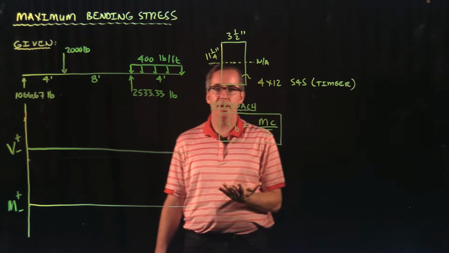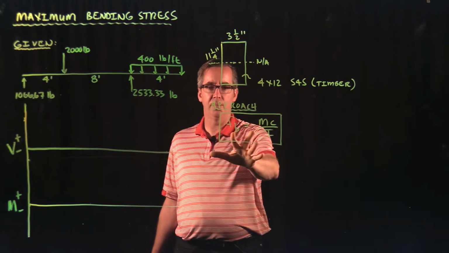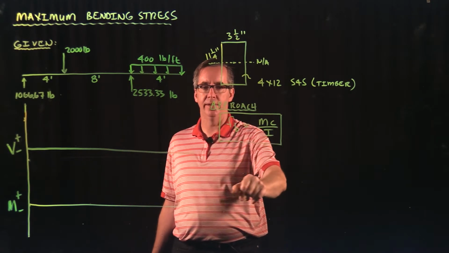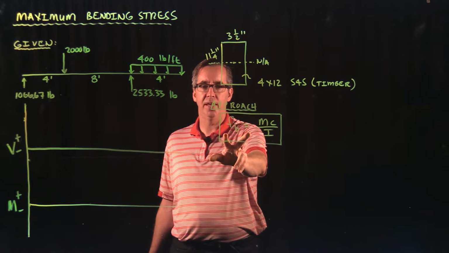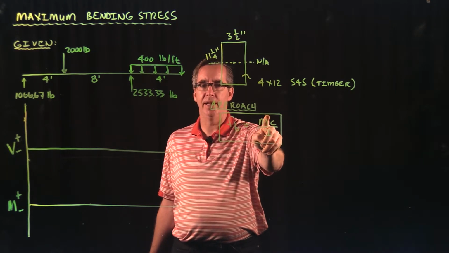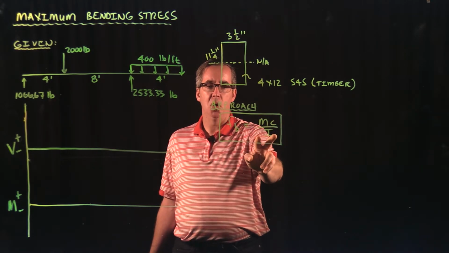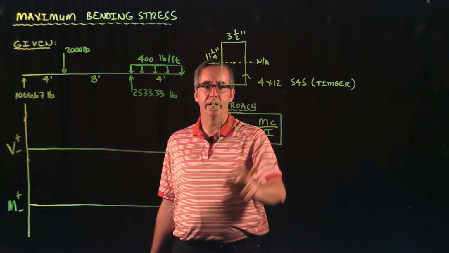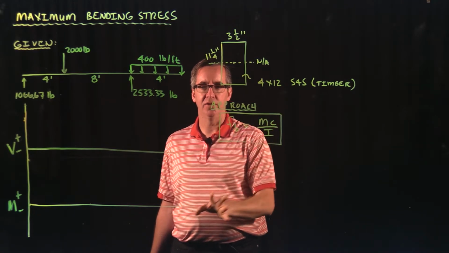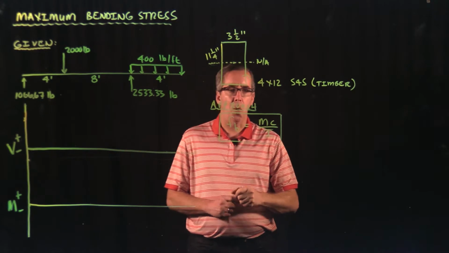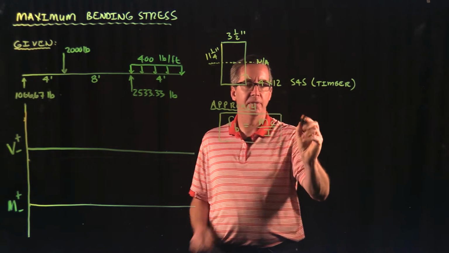Now, the approach that we're going to be using is to use this formula that was derived in the lesson, in which the bending stress is equal to the bending moment times c over the moment of inertia. And I'm going to take you through each one of these calculations as we go. So let's go ahead and start with the moment of inertia piece.